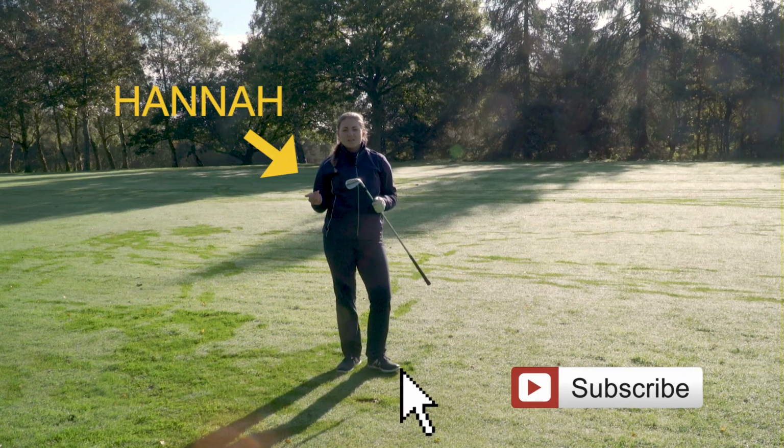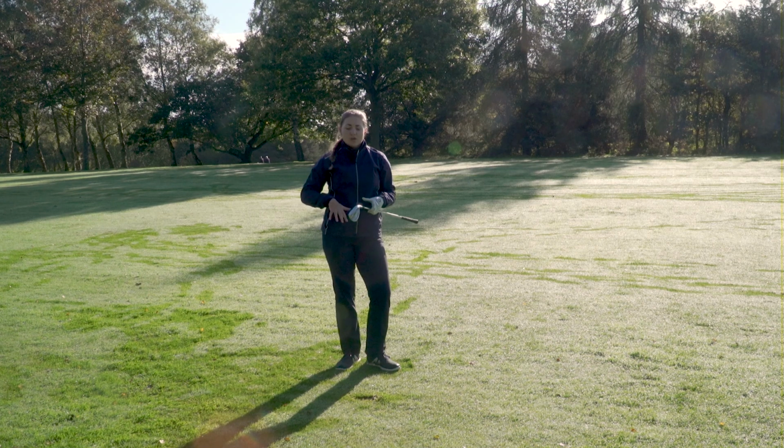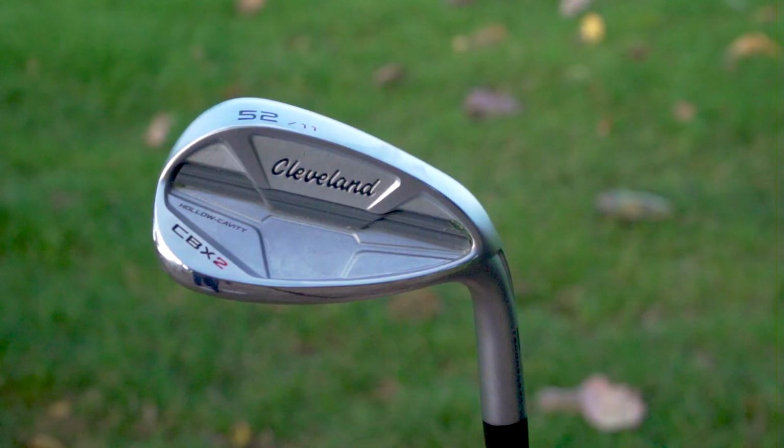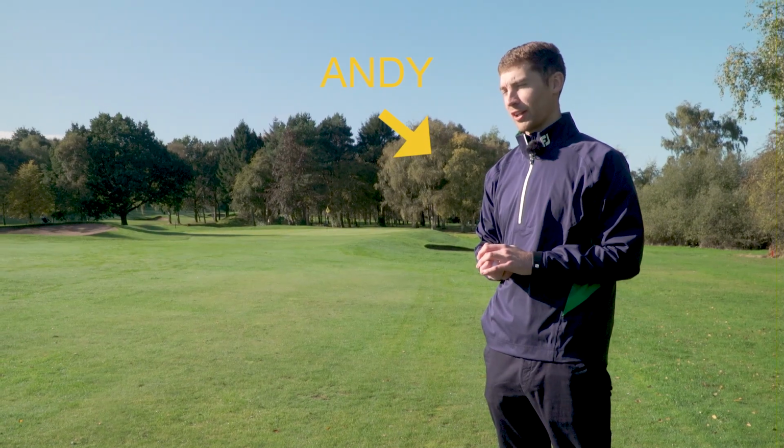So today we're testing out the Cleveland CBX 2 wedge, and this is designed for your typical everyday club golfer. There's a big premium on forgiveness on this, and that's for all shots, so your pitch shots and also around the green. So with this wedge, Hannah, how have Cleveland gone about making it forgiving?